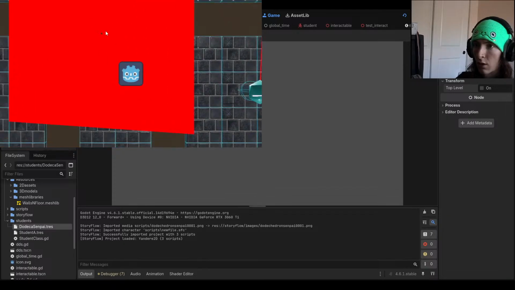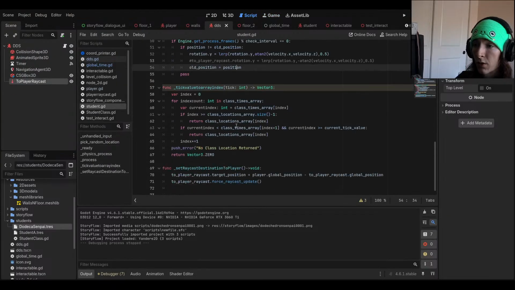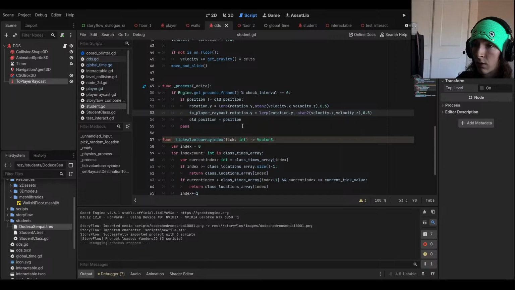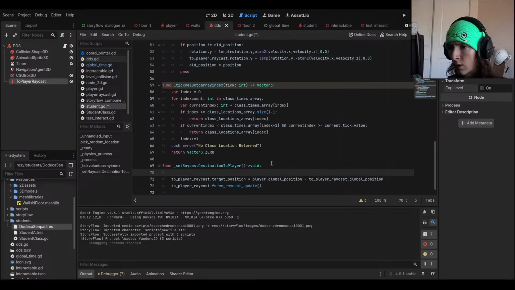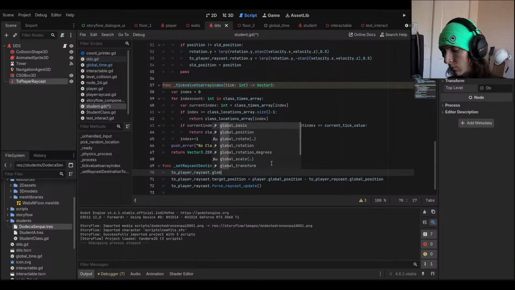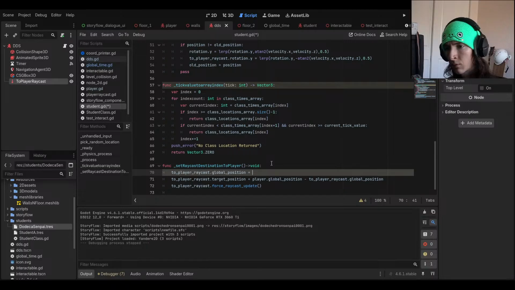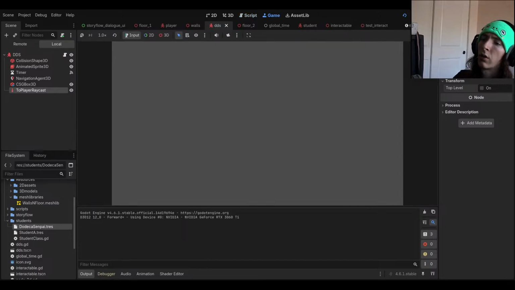Rotation seems to be an issue still, though, so I would like to fix that if possible.